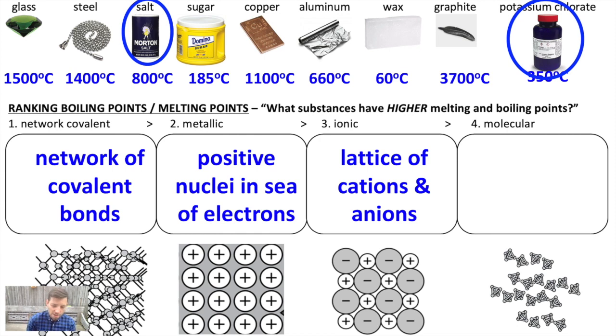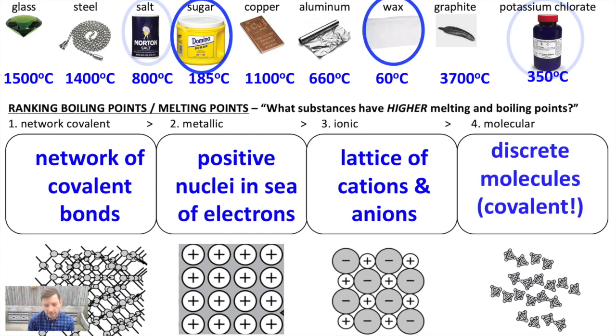What's almost always at the bottom of the list are molecular compounds. And molecular compounds are made of discrete molecules. There's a picture of what look like phosphorus molecules, P4 molecules. There's a little tetrahedra in the lower right there. Sugar is also molecular, as is wax, and these just have lower melting temperatures typically than the other substances that we talked about today. We're going to talk a lot more about molecular substances going forward in the class and the different types of forces of attraction that we find specifically in that category, but that's for a later unit in this class.